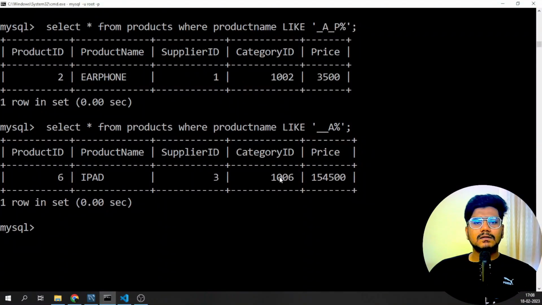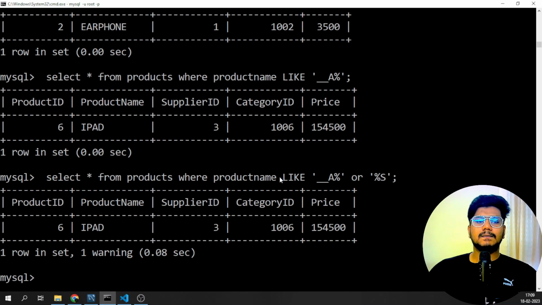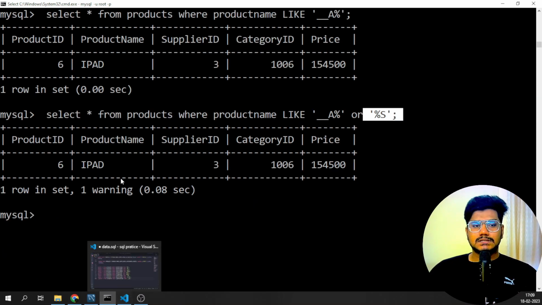Okay, this is one particular condition over here. Can I give it using an AND operation? I'll use an OR operation. I'll tell select star from the product where product name like percentage a, or like percentage, it should end with s. I'll use a percentage. I'm going to run it like this. So you can see what the output is. It is not going to match with the second one. It is going to match only with the first one which you are giving it. Okay, it is not matching with this, so it is not going to work over here. So this is how the output is going to be. I hope you have understood what the percentage is and how it works.